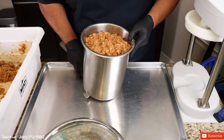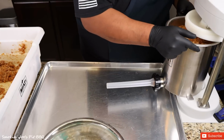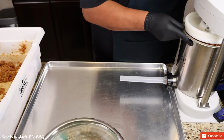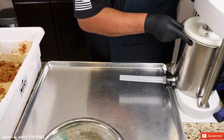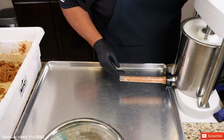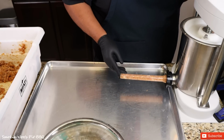All right, we've got our stuffing canister loaded. Just gonna load it on my stuffer right here. Crank that piston down a little bit. Get our sausage mixer to the tip of the horn right here. Just like that, and back it up.